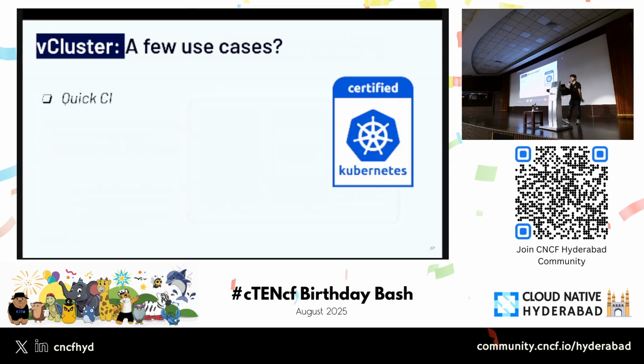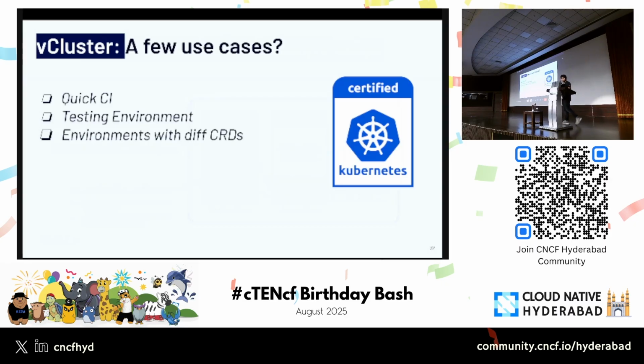And what are the key use cases we can think about when we think about virtual clusters? Generally, when you have CI pipelines, we can install a lot of things. So one of the use cases is CI and CD, because you can create a virtual cluster in a couple of seconds and it can consume everything that is in your host, so you get an isolated, fresh environment where you can run your tests. Next is caching environments.